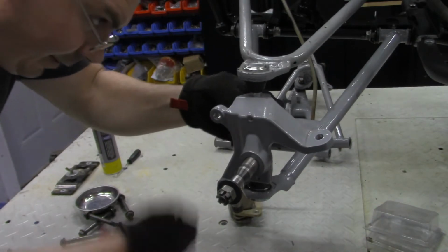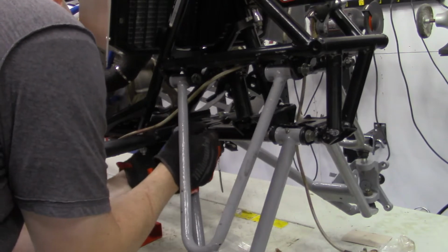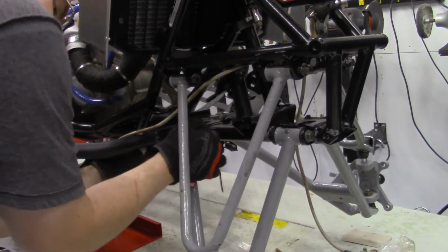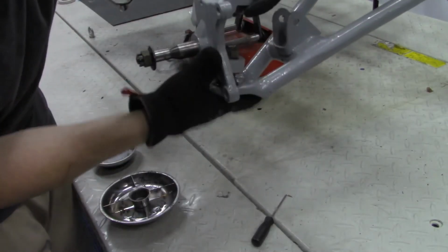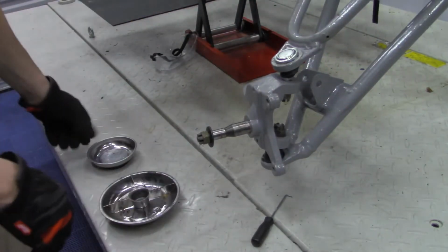Hey, I think I got the A-arms correct. Cover here, once it gets tightened, I think we'll be okay.